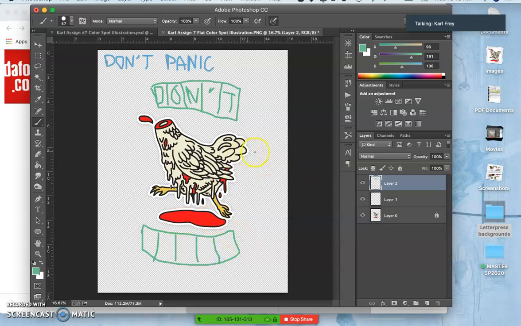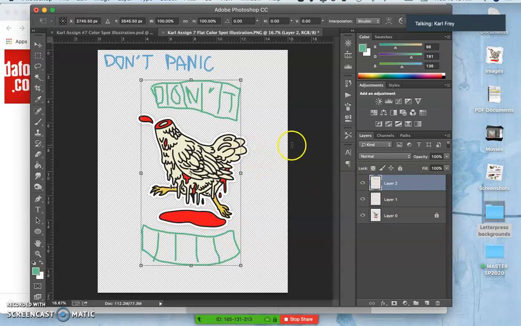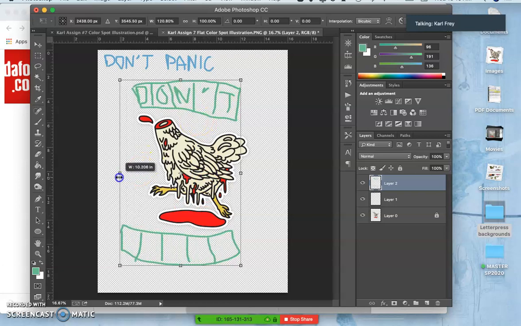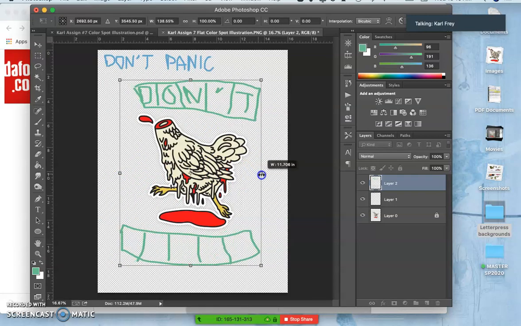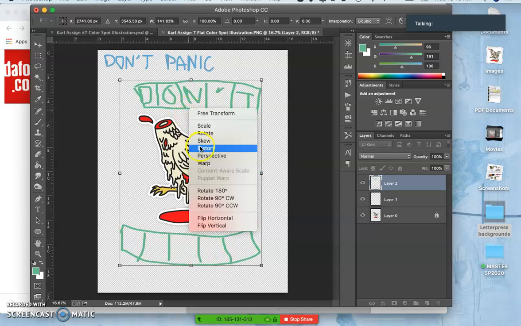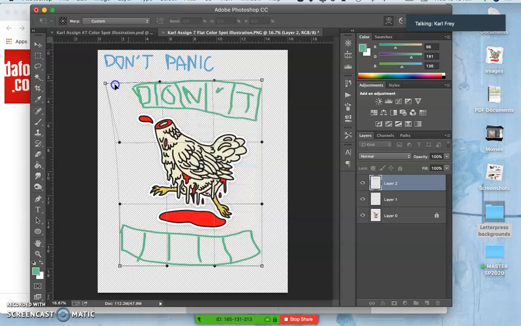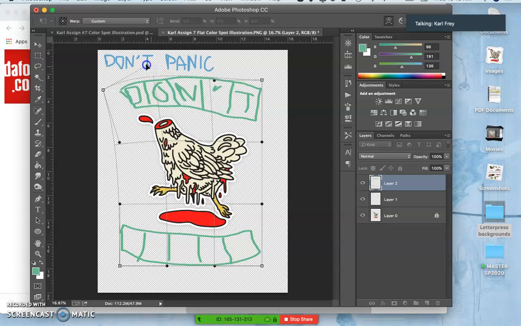Now, why I like doing this digitally is now I can take that and I can transform it, right? And I can get a sense, just like I did with my spot illustration for the overall shapes, of what the shapes of the text might look like. So what if I spread them out a little bit? What if I warp them so that this comes down? I'm kind of making up for the lack of quality of my drawing.